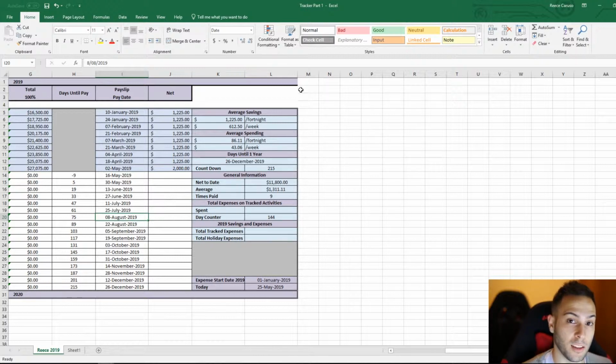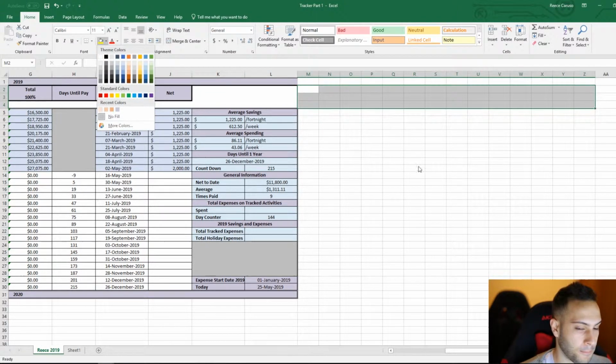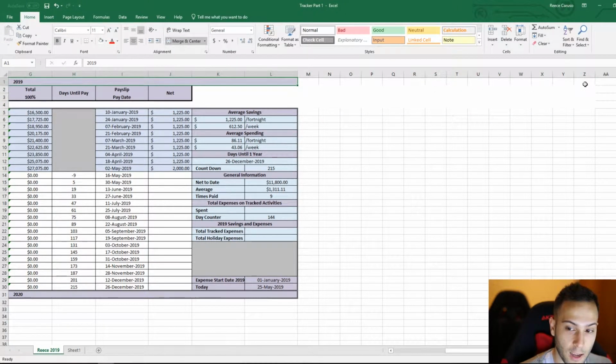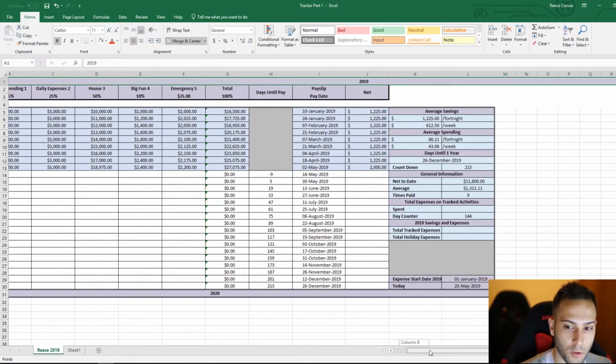The first thing that we need to do is get our working area in order. In the 3 rows below the first row, we're going to come across all the way to Z. We're going to highlight all those cells and change their color to white. We're going to select the top row as well as all the cells up to Z, and hit merge and center twice, and that's going to create one big purple line all the way across.